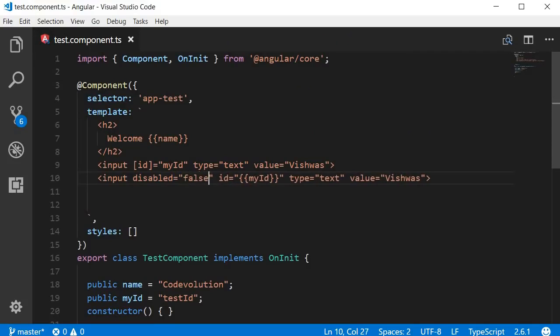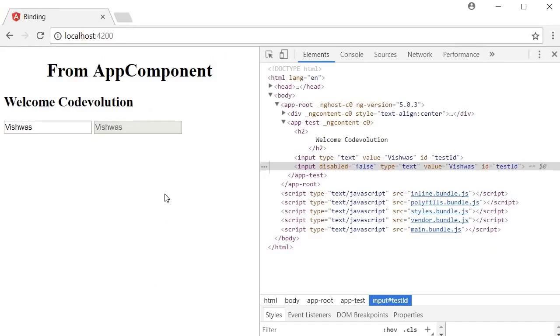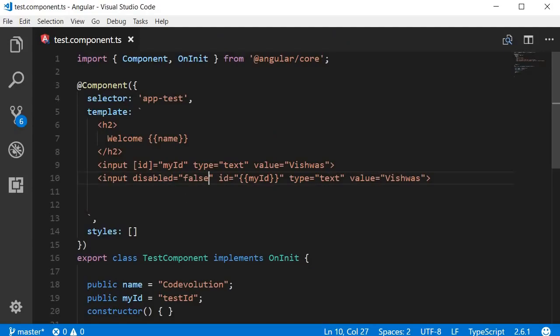So false. And if you take a look at the browser again, you can see that the input is still disabled. So this is a problem with Boolean attributes such as disabled. When you add the disabled attribute, its presence alone initializes the input's disabled property to true, so the input is disabled. Setting the value to false has no effect.